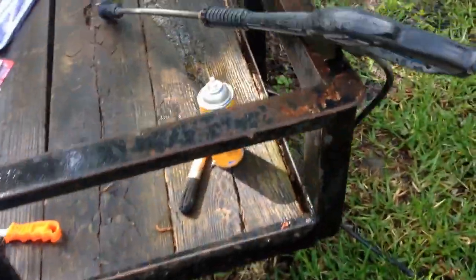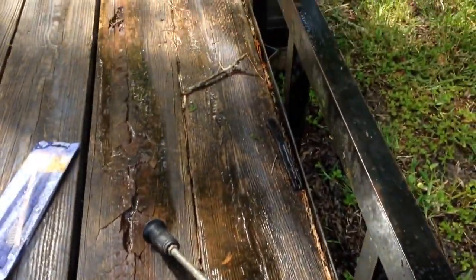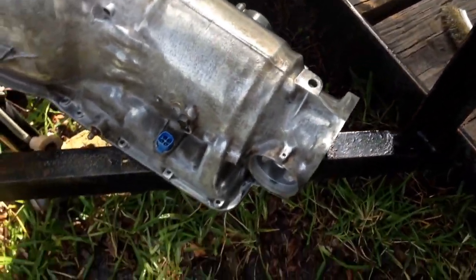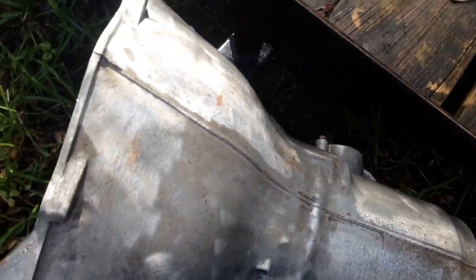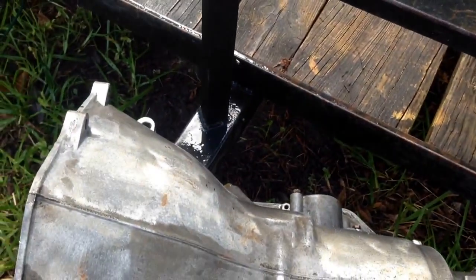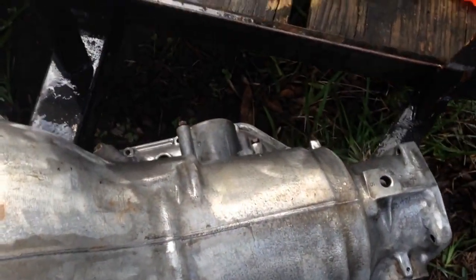Alright, so let me get this thing cleaned up. Alright, it's not perfect, but a combination of that and that, and an assortment of dollar store brushes, has got it pretty clean. There's still a little bit, but it's clean enough that it will stay clean putting it together, and that's the main goal, to make sure that no dirt and grime flakes off when I'm trying to assemble this thing. And for the most part, it's clean.